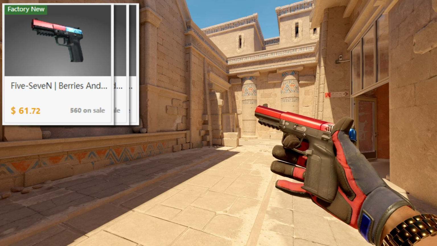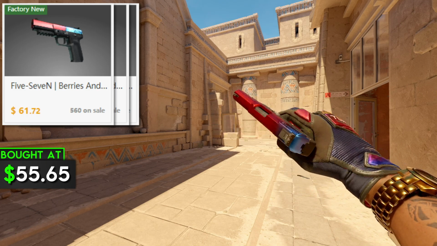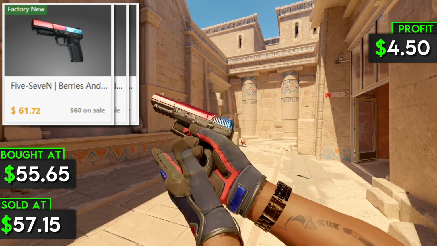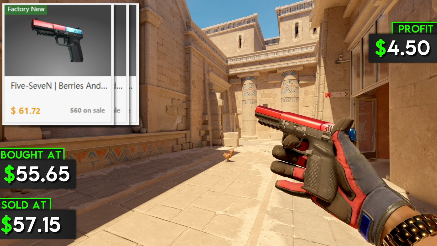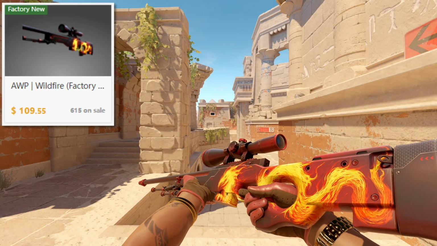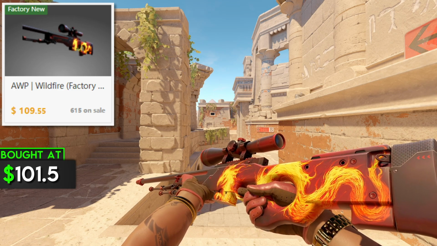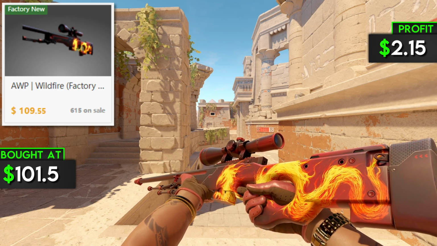I bought these guys for an average of $55.65, and I sold them for an average of $57.15, so I only made $1.50 on each. So that's a total profit of $4.50 on the 3 Berries and Cherries. And then I bought a Factory New Operation Wildfire for a little over $101. This thing went down in price a little bit, so my profit is only $2.15, but that's alright because a lot of other skins went up instead of down.